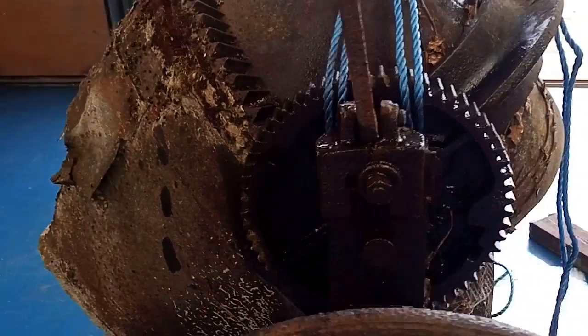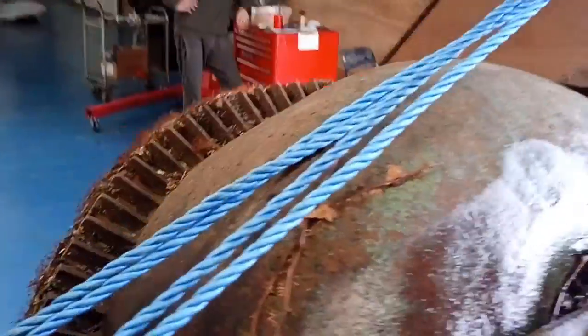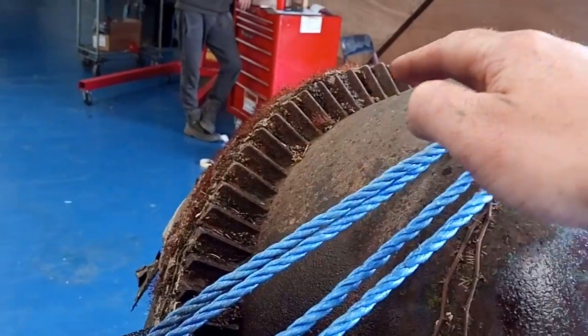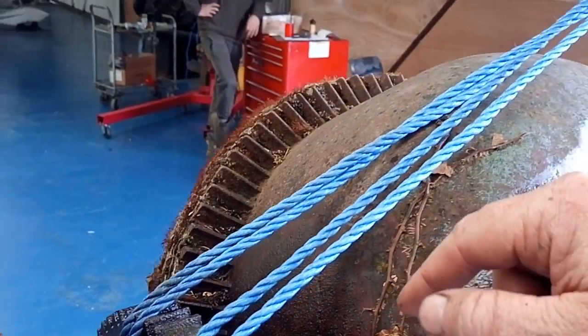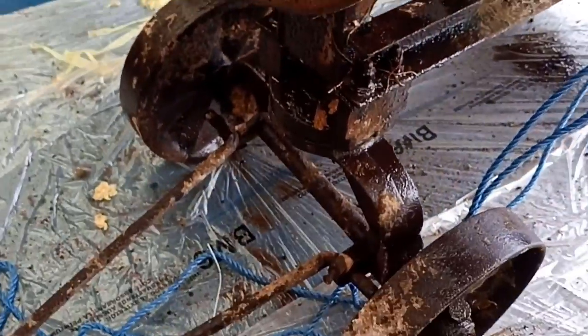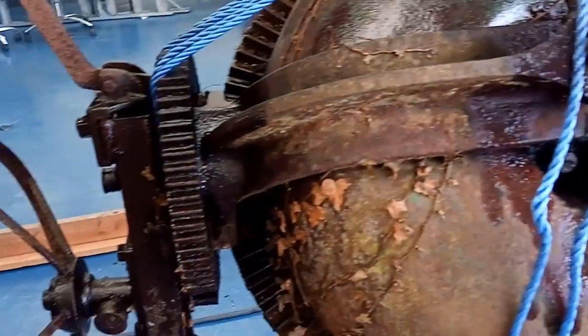This whole thing is incredibly heavy. This yoke is all cast iron. The whole back of the drum is cast iron, and there's one casting including the big sun gear, and the drum itself is just one huge casting. The forks are cast, the wheels are cast. It's just a truly epic mixer.